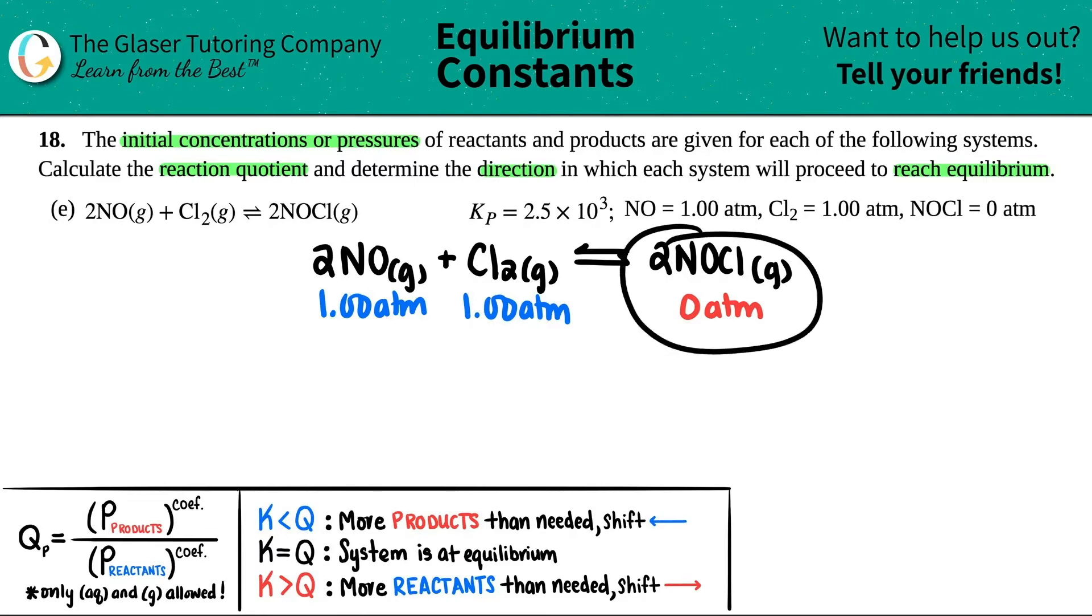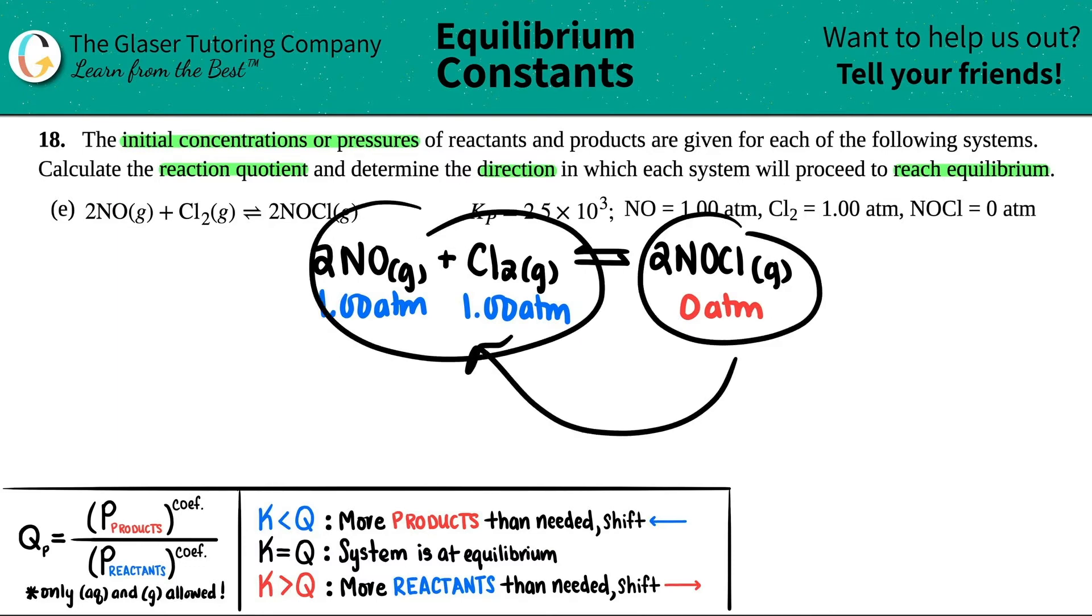Well, looky here, guys. I have nothing of NOCl. I have zero atm. And remember, there is no such thing as negative pressures or negative molarities. So if you see that you have nothing on one side, you got to help that side out. How could I go the reverse direction when I don't have anything to give? I would have to produce this. And I have values for these. I got one atm. So I could potentially have these two come together to form the NOCl. But I can't possibly have something and make something else.